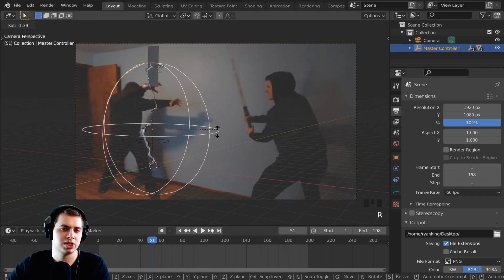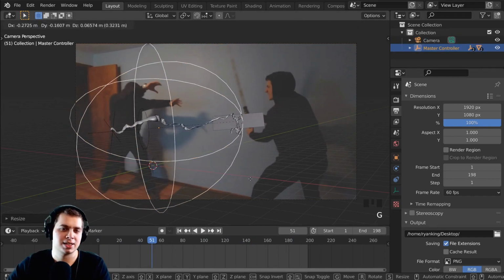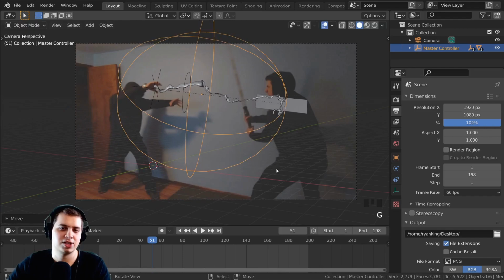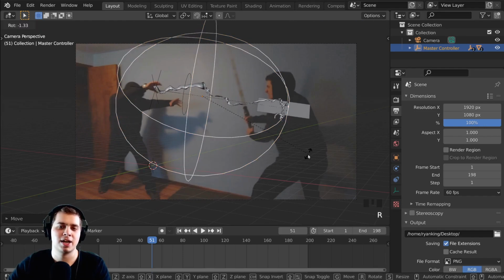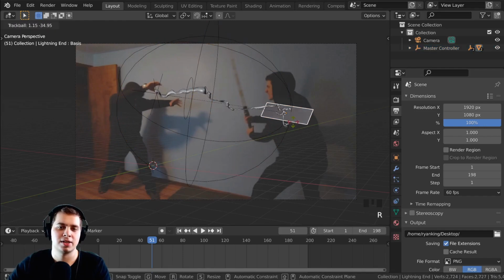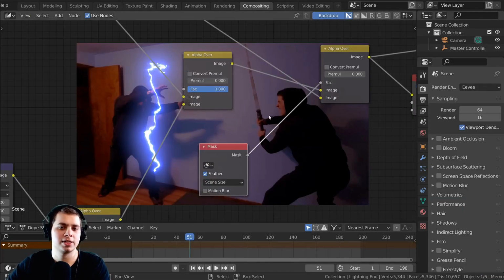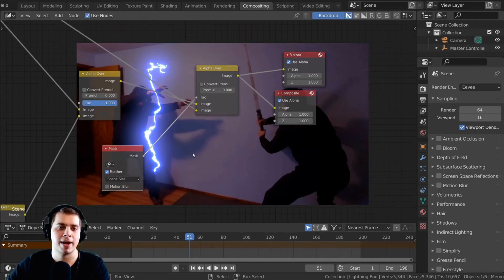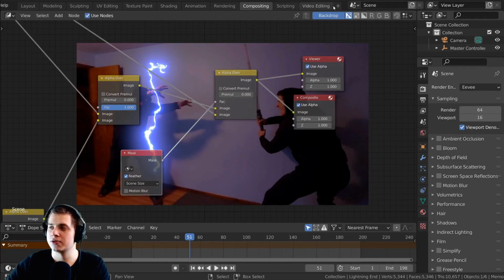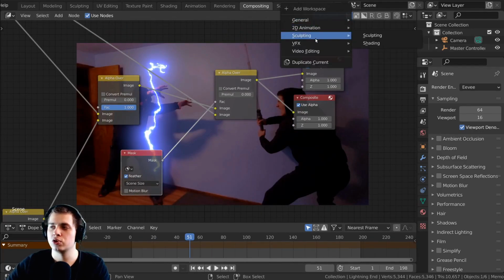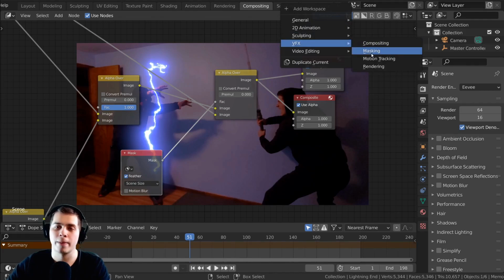So now what I'm going to do, just to show you what I'm going to do with that mask, is just bring this up kind of like that, just for now. I'm not going to animate it yet. I'm just going to go like that and then just kind of rotate this, maybe scale it up, just something like that. And then I'm going to go back to compositing now, and we need to add in that mask. So I'm going to click on the plus right here on the very side. I'm going to go to VFX and I'm going to go to masking.